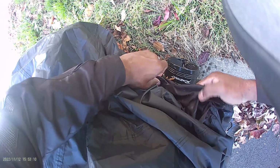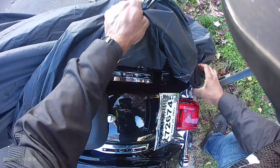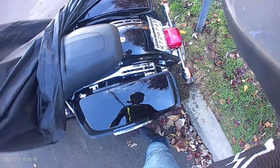And then you have the standard tank design, but now this one only has the RPM. It doesn't have much of the function. Instead, it goes on the one that's right next to the windshield. Yeah, I know my bike is covered. It was raining for a while and very heavy, and that bag really does the trick.